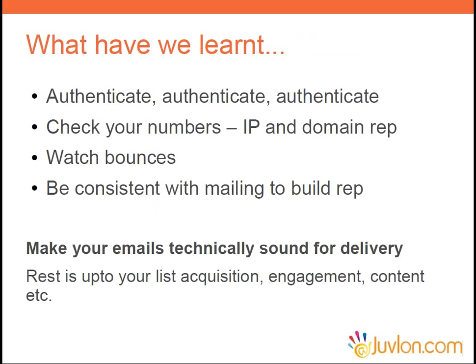All right, so we're coming to an overall conclusion of our quick seminar about delivering mails that are technically sound. What have we learned? Authenticate, authenticate, authenticate. Check your numbers, IP and domain reputations, watch your bounces, and be consistent with your mailing. That helps you build your reputation. The rest is up to list acquisition, engagement, and content. I mean, by doing all these things that we just talked about, you're not guaranteed a place in the inbox.